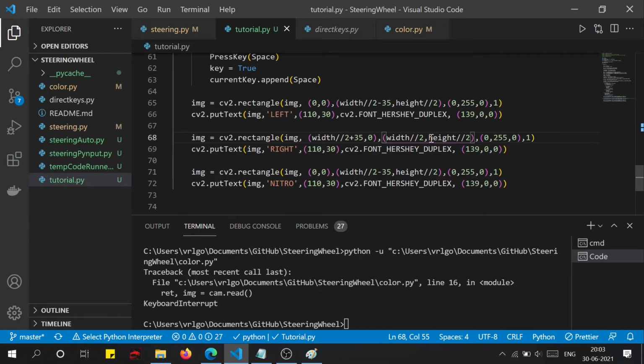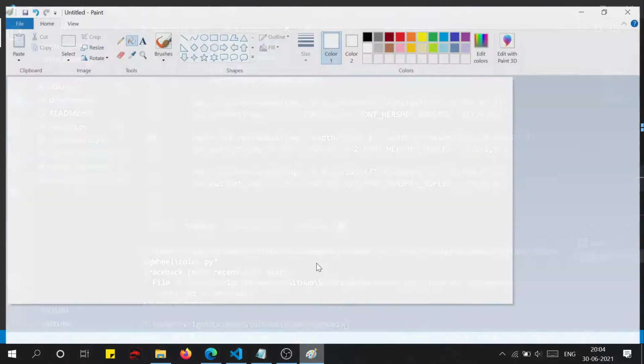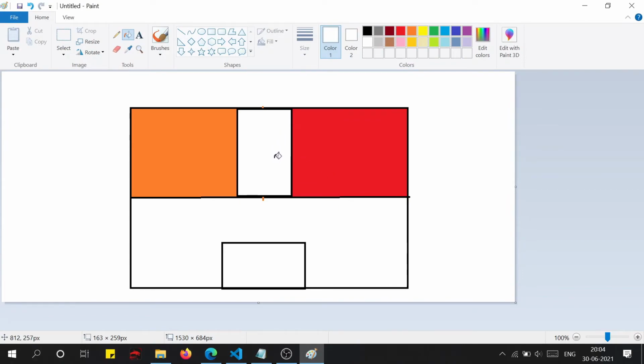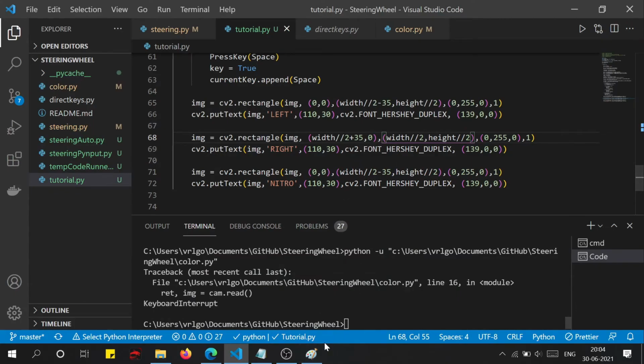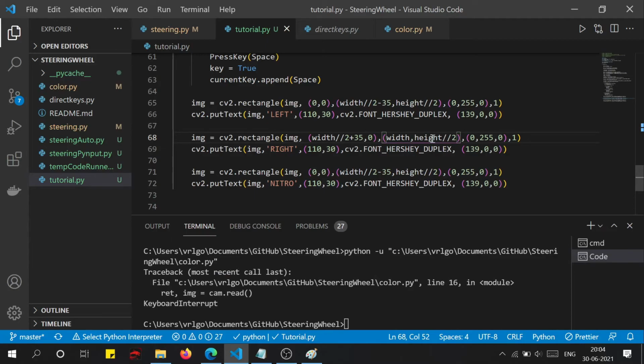Does this make sense? If I have a diagonal from width by 2 plus 35, where is my paint? This is my width by 2 plus 35. This is one endpoint. Okay, and what I have, comma 0, right? So I need it to be the entire width.